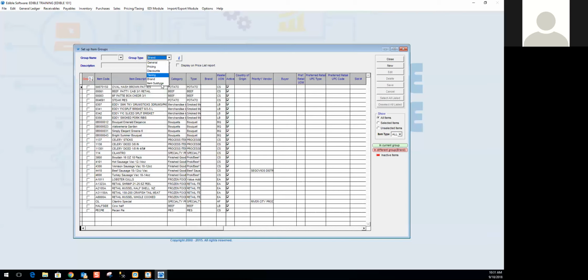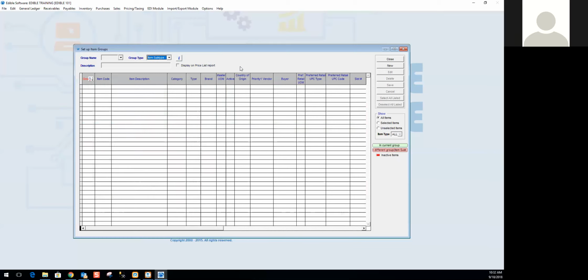So now to brand and item subtypes. Again, they follow the same rules as the other ones that we just mentioned. It's a many to one relationship. If you have an item that might fall under the same brand, the one that I use as an example is banana. I might have Dole or I might have Chiquita. So I would actually have to set up a banana item code for Chiquita and a banana item code for Dole. So just bear that in mind if you are going to use brands or haven't used brands and plan on using brands. That is the way Edible is set up right now.